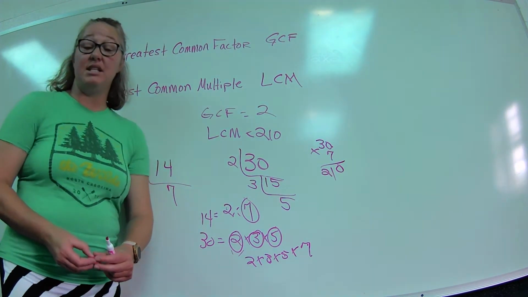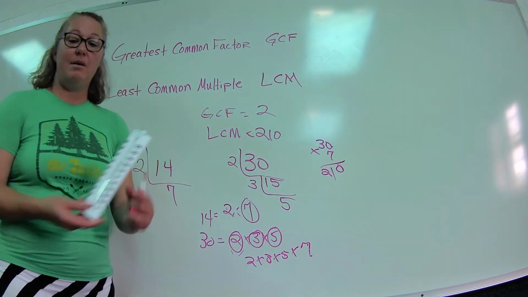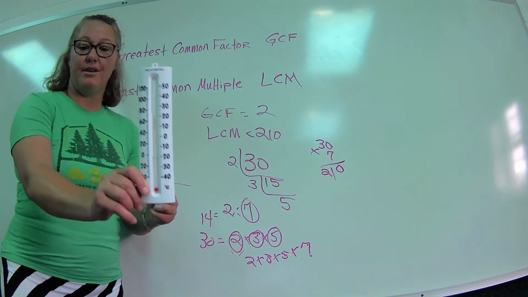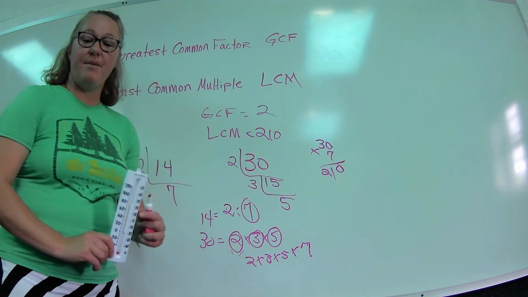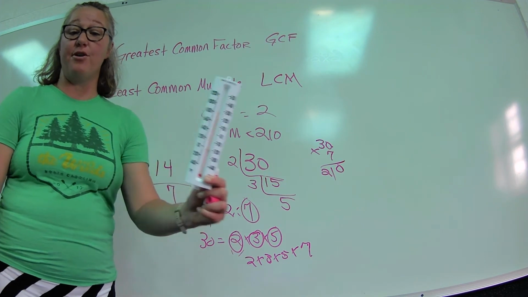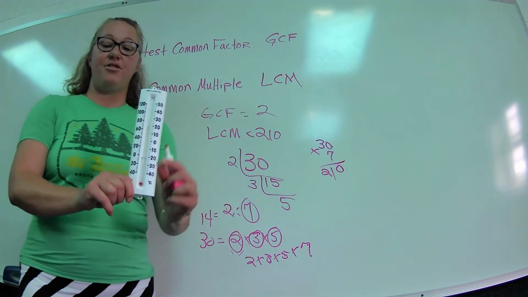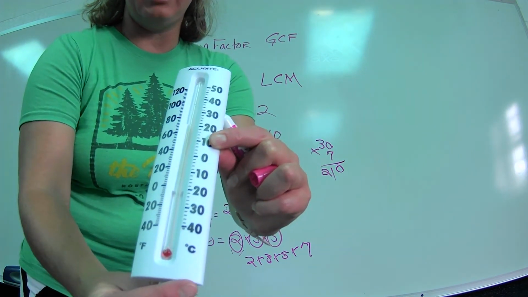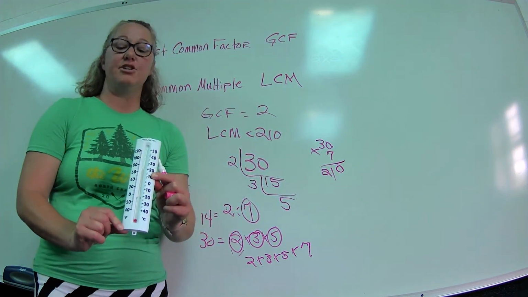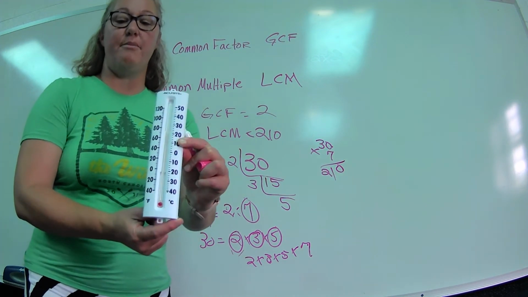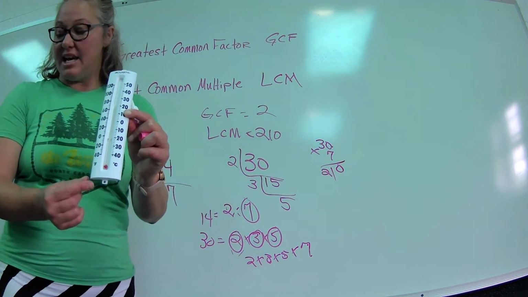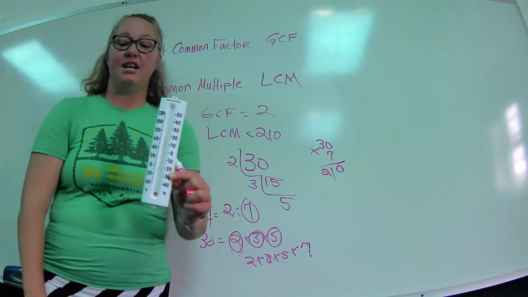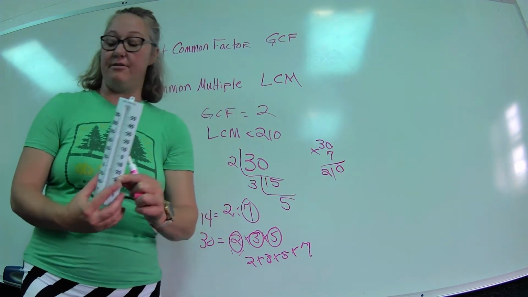Today we're going to get into temperature. Yes, temperature. We're going to use a thermometer, which I have a picture of right here, to measure how hot or how cold something is. On a thermometer, if you can see, you have Fahrenheit and Celsius. Fahrenheit is English measurement. Celsius is metric measurement. Today, we're going to convert Celsius to Fahrenheit. So we're going to write Celsius to Fahrenheit.